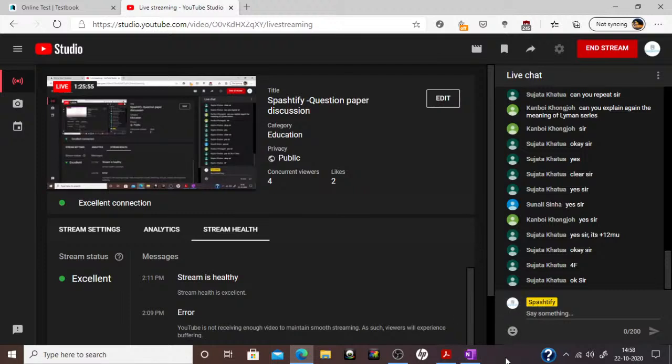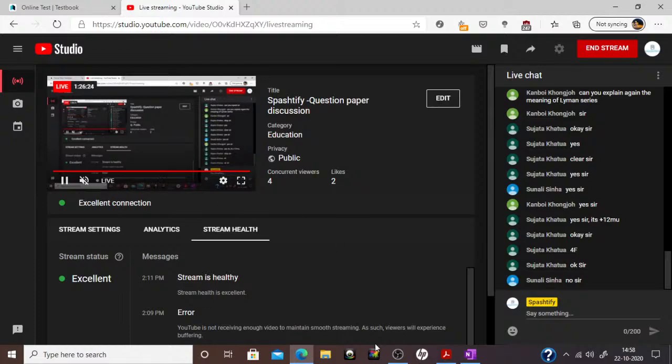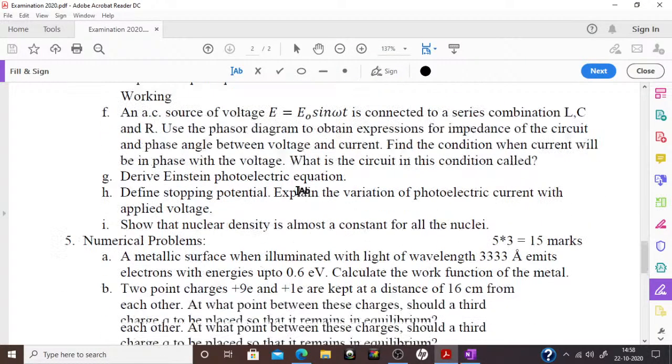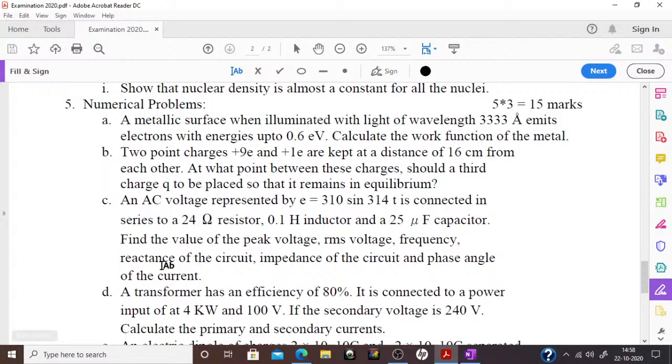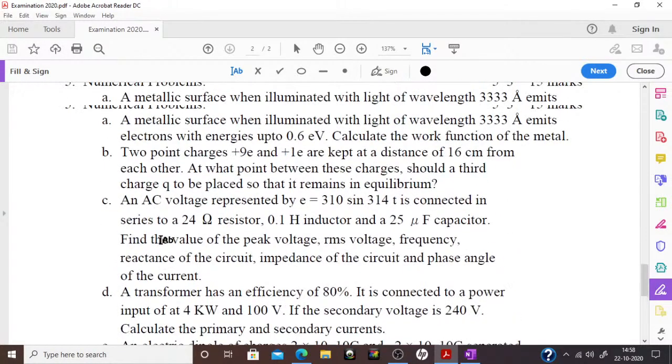Any other question from 4? It's taking too long. I don't want to keep you for long, so just tell me quickly which are the other questions. Okay, so that is 4. Now numericals, rest is numericals. I think, what about 5? Any question from 5 that you want me to do? Have a look at 5 and tell me.